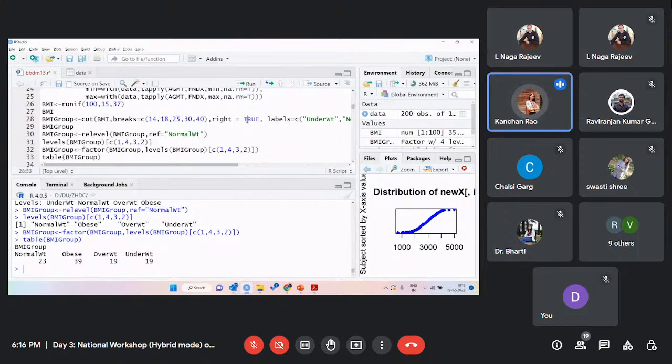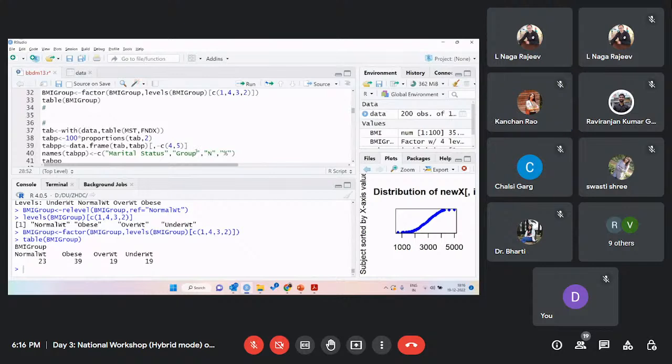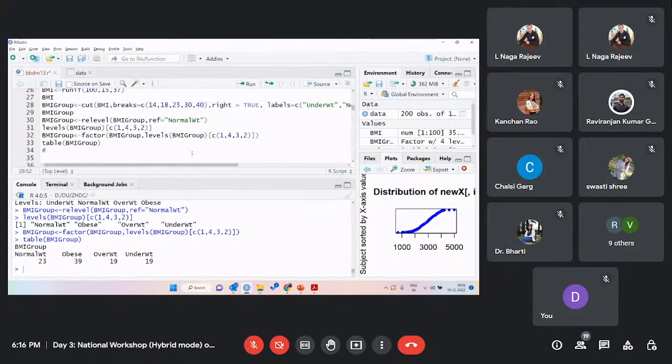Sir, please explain the relevel command once. If we don't change our reference, by default the software takes the first value as the reference.